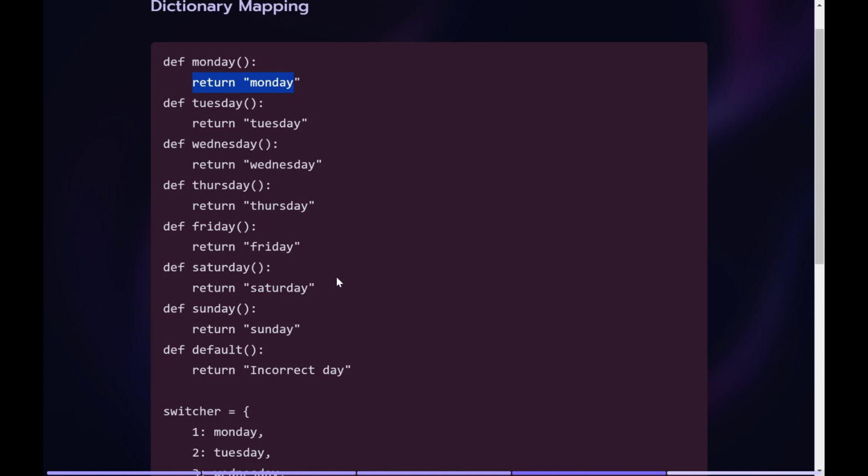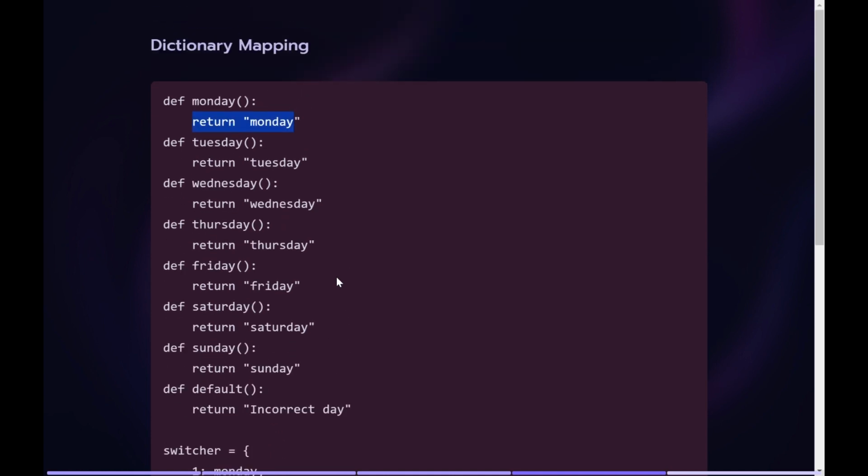So dictionary mapping is yet another efficient way to handle multiple option scenarios. Instead of using else if or match case, dictionary mapping is more useful in case of complex code scenarios.